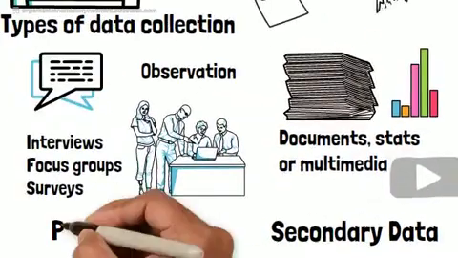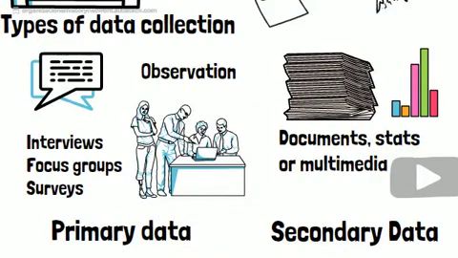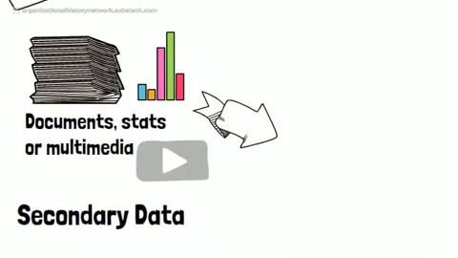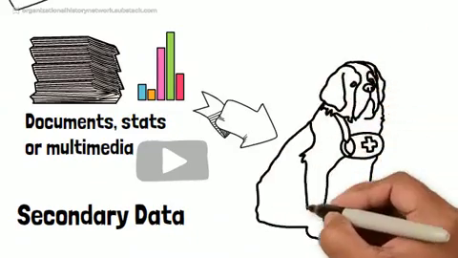Now, these types of data are known as secondary data, whereas the previous two types of data, they are primary data. Now, they are primary because you raised that data yourself, you created the data. Whereas secondary data is different. Secondary data is something that you have found, and this found element is really quite important.